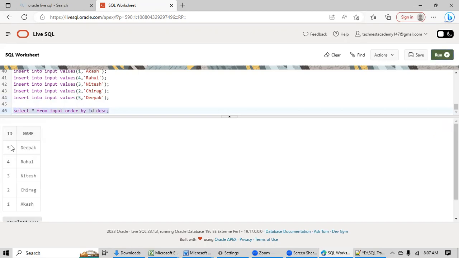Now is this data sorted in descending order of ID? Yes. You must have noticed that for descending order we write DESC. For ascending, you have not written anything. For ascending, have I written anything? No. I have just executed this query. So what we learned from this, if you are not writing anything, ascending or descending, by default, engine will consider it in ascending order. But if you want to sort this in descending order, you have to write DESC. Hope it is clear.